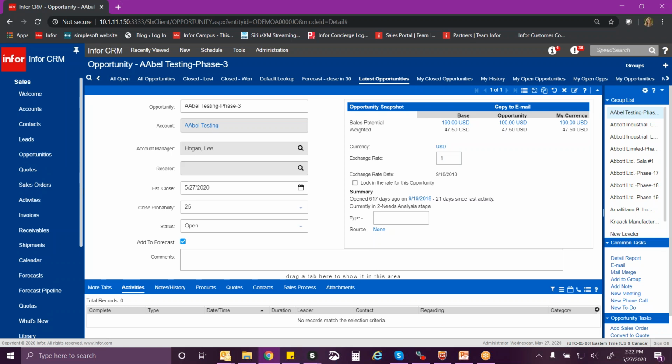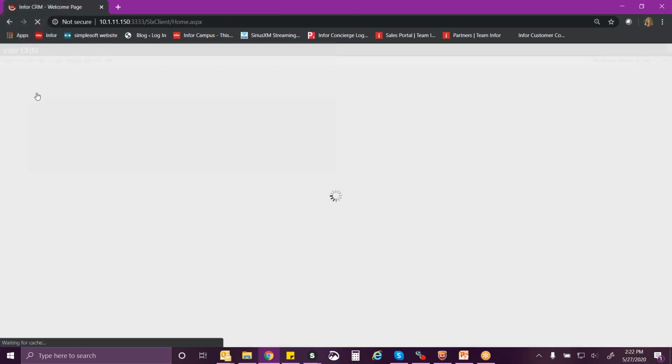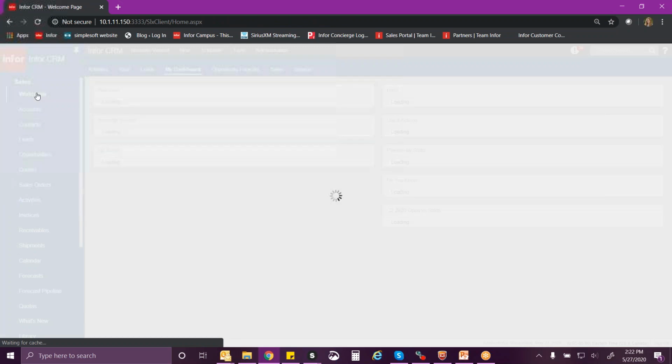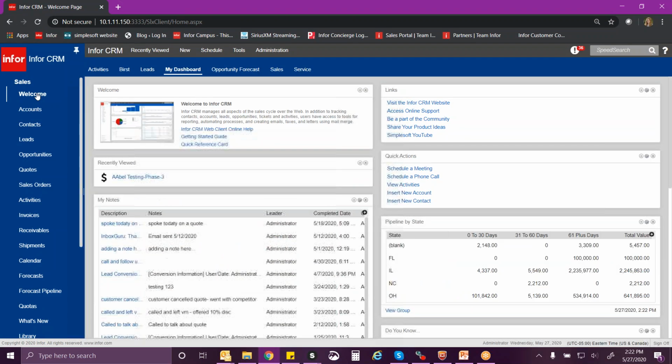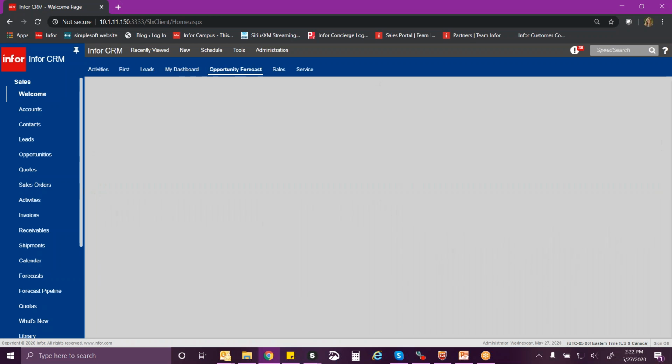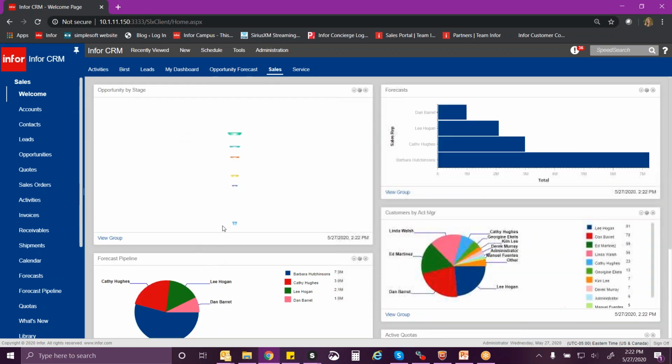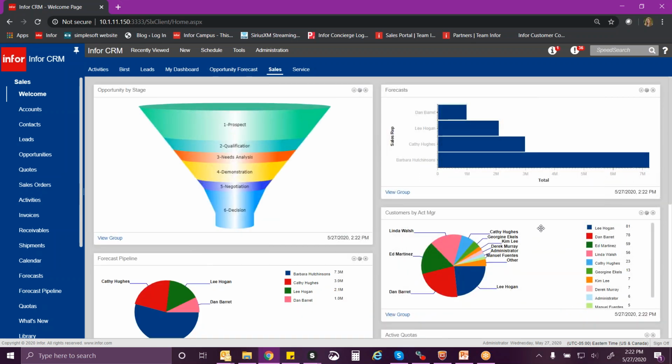Brad, you're asking a question here. How do you create a metric on the dashboard? Sure, I can show you guys that really quick. So keep in mind that you have to build the groups first. So for instance, I will just pull up one that's already built and I'll show you what I mean. Okay, so let's look at this one.